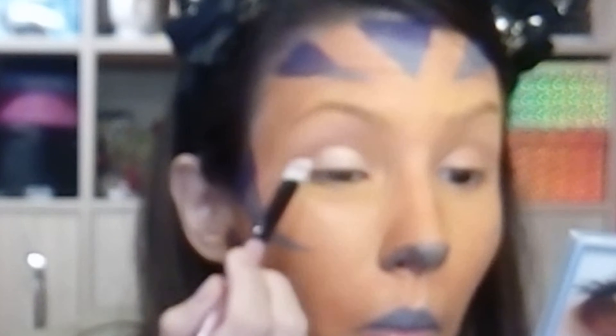Then I used a white eyeshadow and a little bit grey in the outer corner, and then I used a mixed grey from the body paint palette. I made a winged eye and a little bit cat eye look, because tigers are big big cats. And then I just made this grey bushy eyeshadow.